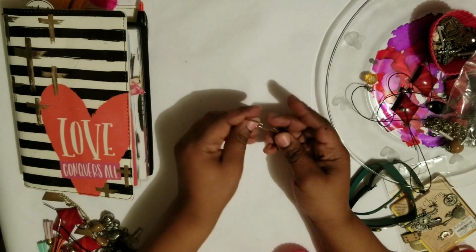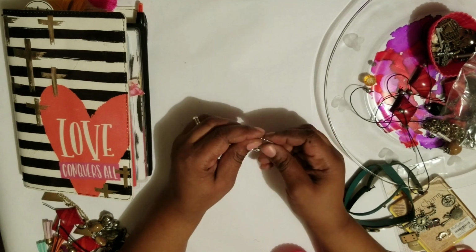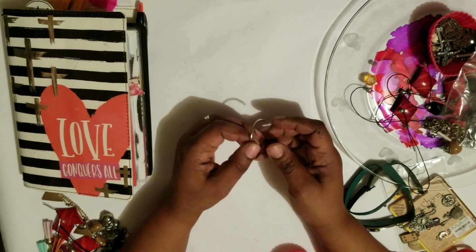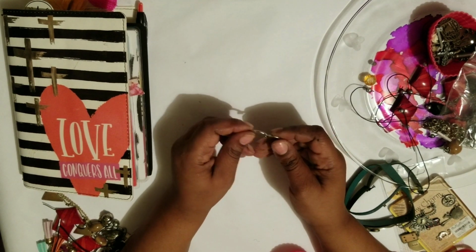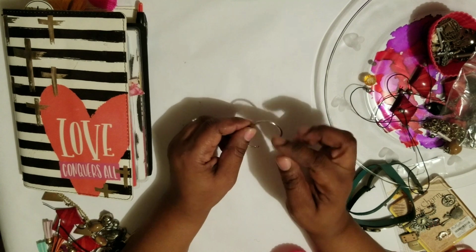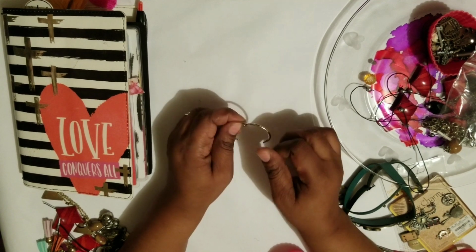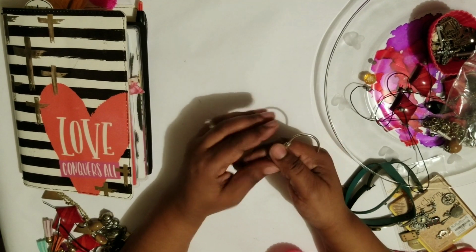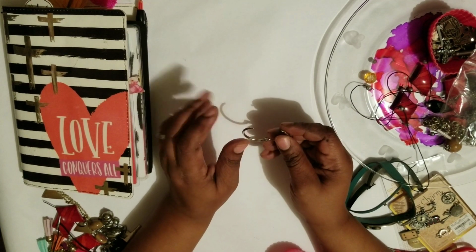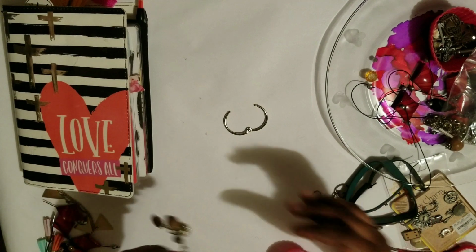If you're particular about something big and silver like this, perhaps you could paint it, sand it, make it look like metal, like patina it. You can wrap some ribbon around it to cover up the metal, or use string. Maybe color some string and wrap and wrap and wrap to decorate the ring itself. I'm not going to do that in this video anyway, but it may be something I'll do in the future.